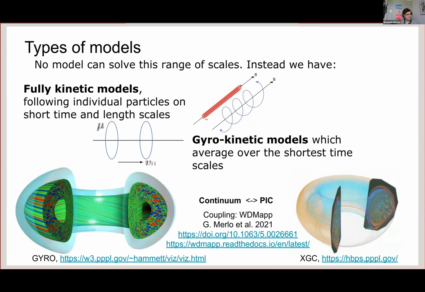In many cases, we can average over the fast timescales, and this gives something called the gyrokinetic model, where essentially we're following loops of charge rather than point charges. This is quite widely used to study turbulence in the core, and increasingly now in the edge of tokamaks. There are approaches using continuum, where it's now a 5-dimensional grid. So you need to resolve 3 dimensions of space, and also 2 dimensions of velocity. So that gives you a 5-dimensional system. Or you can use a PIC code, a particle-following kind of code approach. And this was recently coupled in a paper published this year.